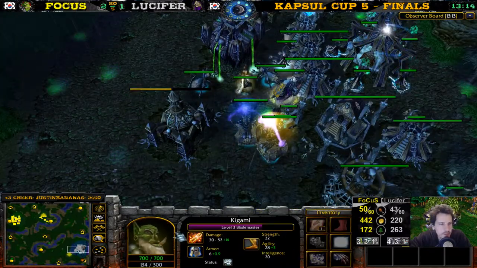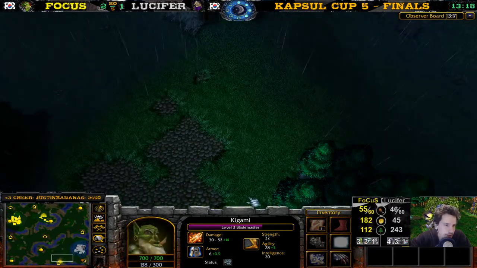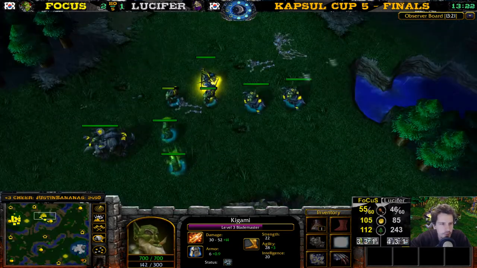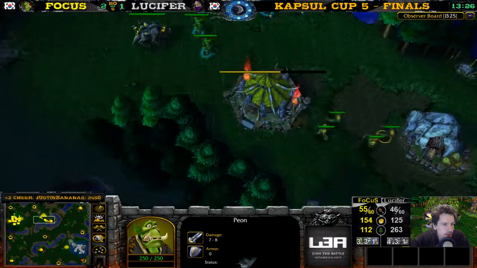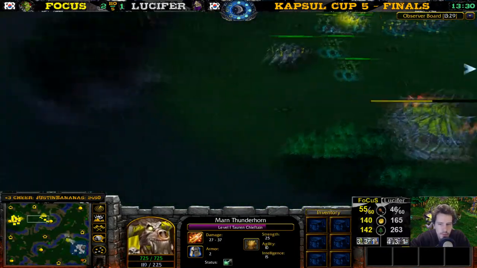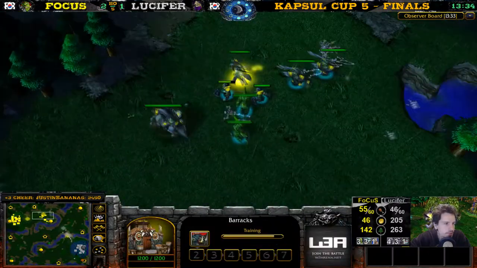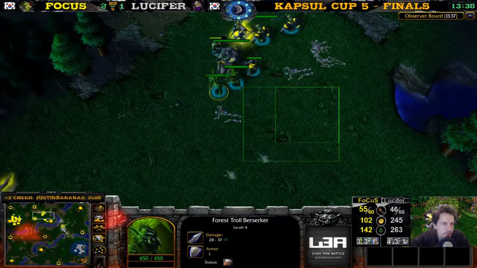Right. Lucifer needs a hero kill. Lucky hero kill. Or you know, skillful hero kill. Anything that kills a hero. Shadowhunter has full mana. No shop here. No tower. You know, Focus just goes over 50 supply here. I'm not sure if I like that. I would have liked to first see like a shop, like some towers, like two towers maybe even.